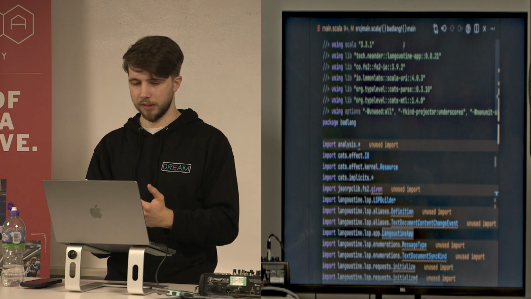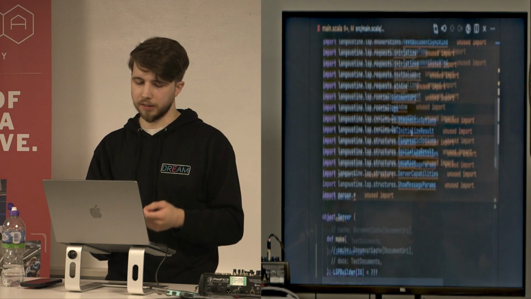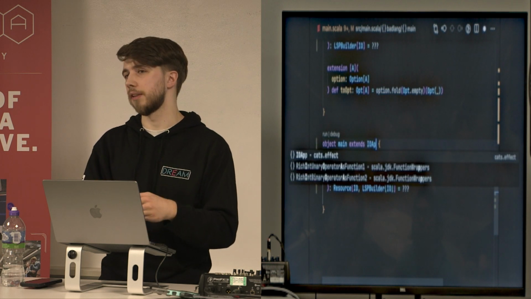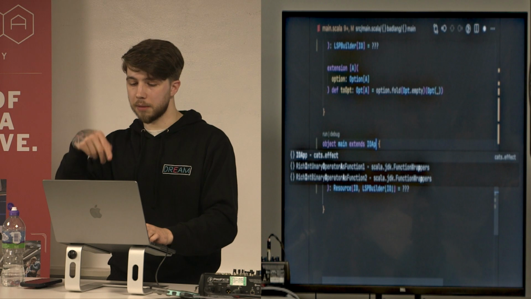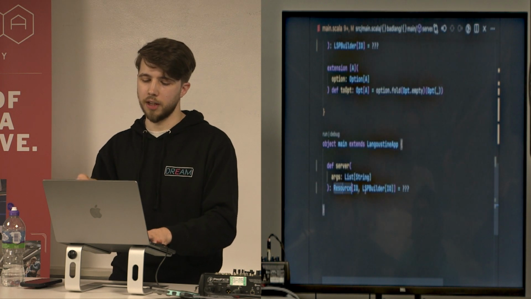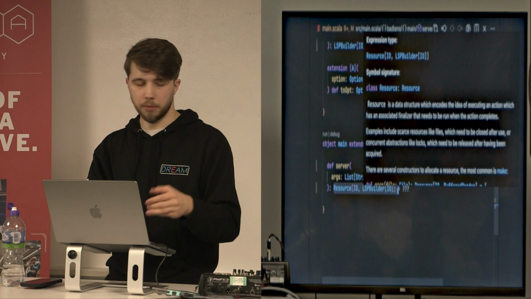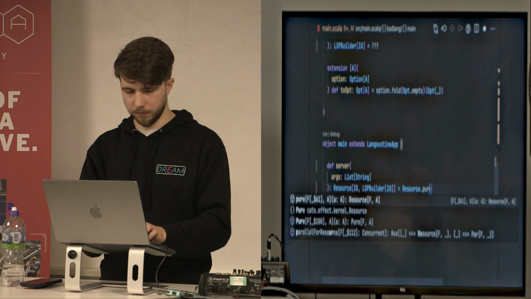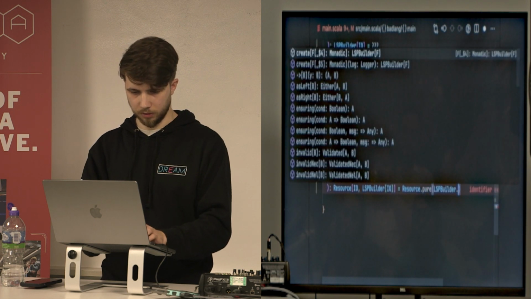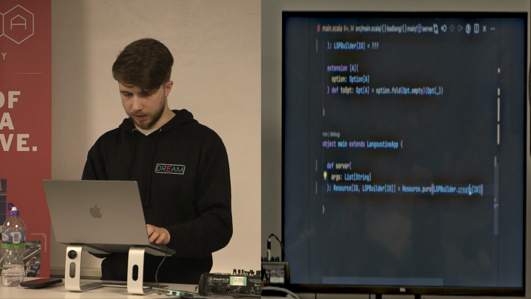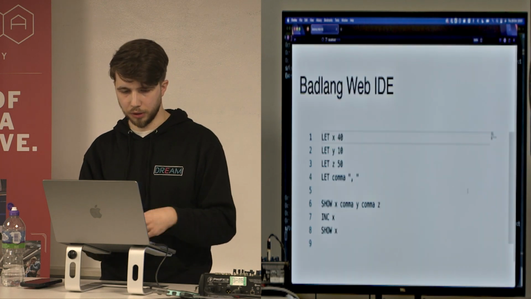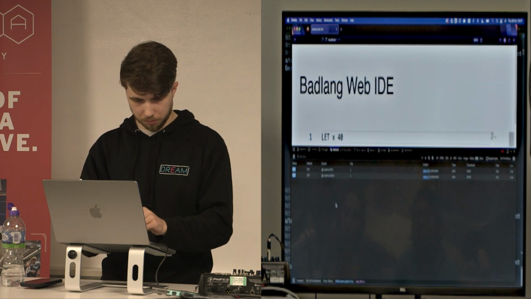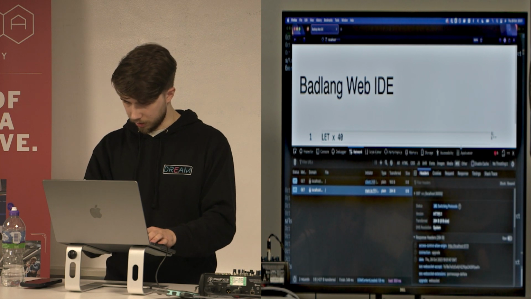Langoustine provides this module called Langoustine app, and this includes this Langoustine app type. If you're familiar with IO app, it's like this, except instead of giving the library an IO, you give it a resource with an LSP builder. So let's provide one, just a very simple builder. I'll just do Resource.pure, LSPBuilder.create[IO]. And now maybe I can run this. I'm going to reload. This is going to create a new WebSocket connection. And we should be able to see the messages.